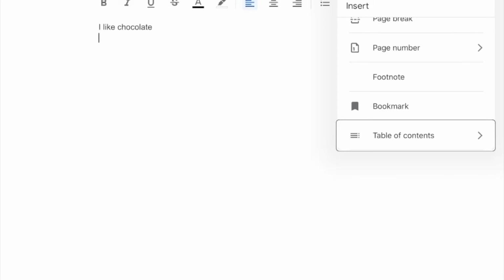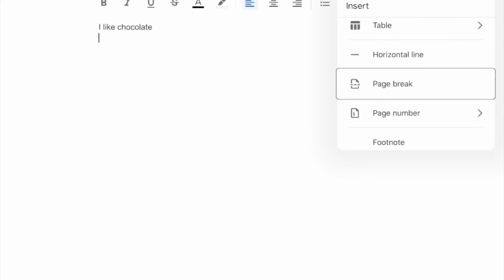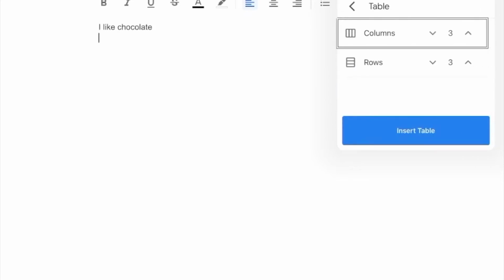the way you insert them is a little weird, so we're going to swipe back up until we hear table. Bookmark, footnote, page number, page break, horizontal line, table, button. And we're going to double tap here. Columns, 3, adjustable. Swipe up or down with one finger to adjust the value. Now, as VoiceOver just said, we're in the columns adjuster. We can swipe up and down to adjust the value. So in this case, I want 2 columns in my table, and you heard it say that we already had 3, so I'm going to swipe down once to change that to 2. 2. And then we'll swipe right.